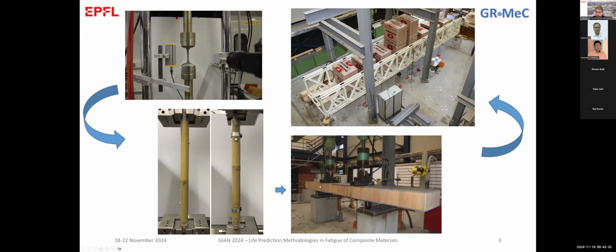We see the famous beam of the Avanson bridge that we discussed already yesterday, the full-scale testing of the beam. And finally, a full-scale testing of a bridge in the lab. In this case, we are simulating the quasi-static behavior of the bridge for the serviceability load. All these experimental investigations are performed for a specific reason, each one different. For the bridge, for example, we don't want to break it. We want to see if the bridge can sustain the loads it is supposed to see during service. We're not going to the ultimate state of the bridge. On the other hand, when we come to specimen testing, we go to the ultimate state because we really need to know how much stress this material can sustain.